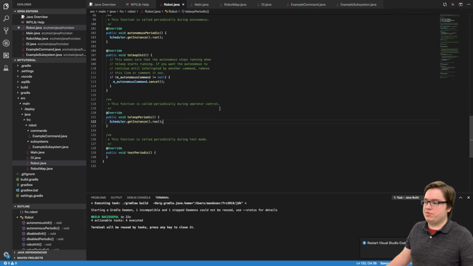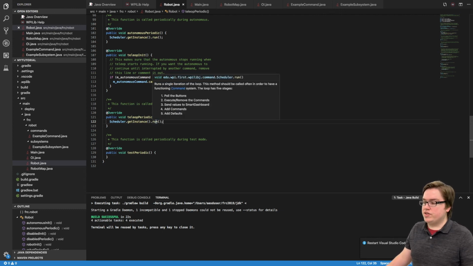The scheduler is something that we talked briefly about in the previous video when discussing the robot class. The scheduler is run every cycle of the control loop of your robot in these teleop or autonomous periodic methods. So these periodic methods, as we mentioned, run every 20 milliseconds, and every 20 milliseconds, if you have a line like this in your method, then the scheduler is going to be run.